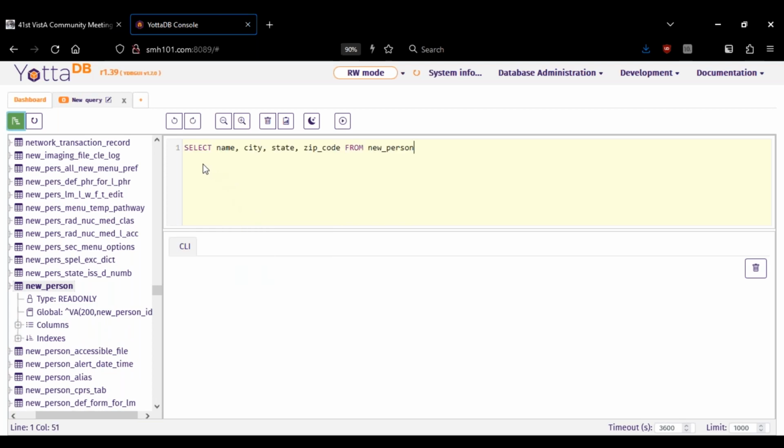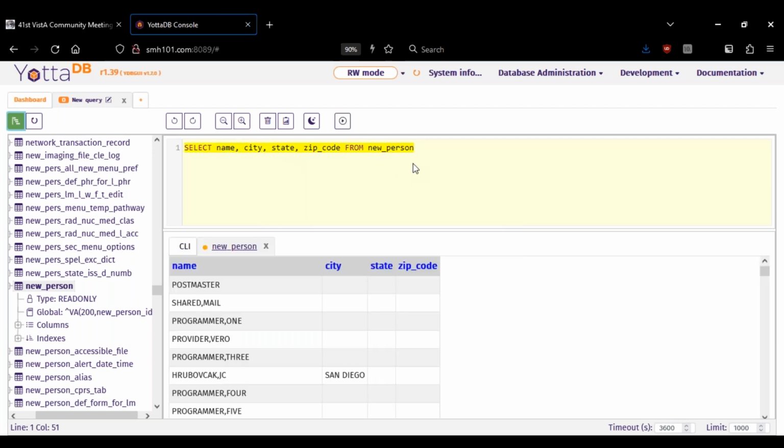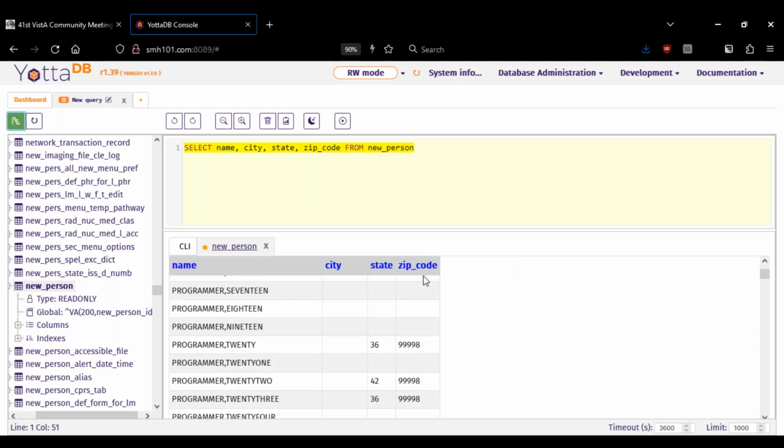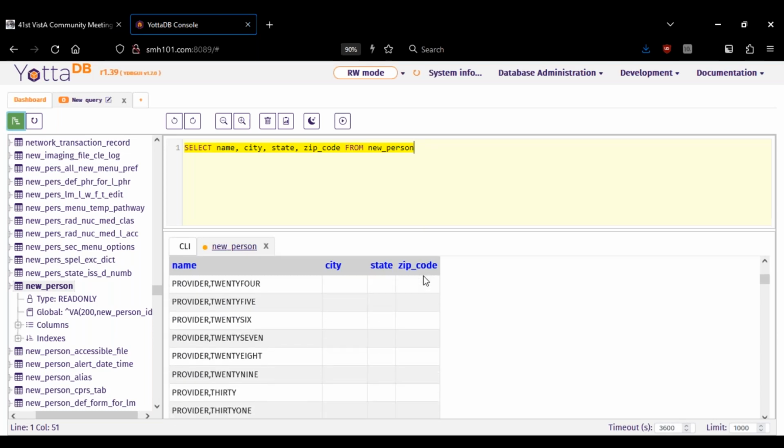Hit paste, and it does select name, city, state, zip code. Now you press Control Enter, and it runs the query. That is very nice. You don't even have to know how to make the proper queries. It will do it for you.